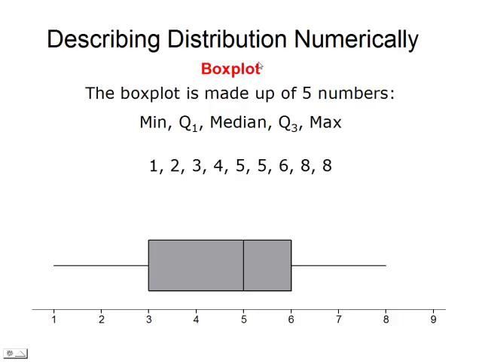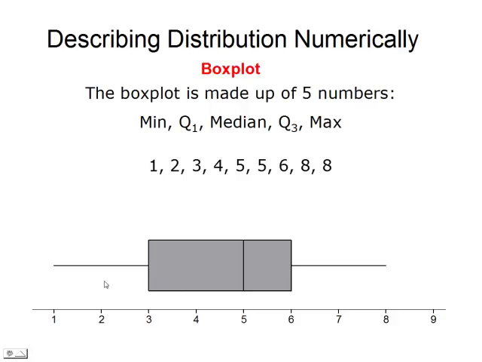Over here we have the min, and over here at the 8 we have the max. We're going to draw a line. We're going to draw fences at 3 and 6, which are our Q1 and Q3, and a fence at our Q2 or our median. And we're going to draw a box. So this is called a box plot, sometimes referred to as a box and whisker.